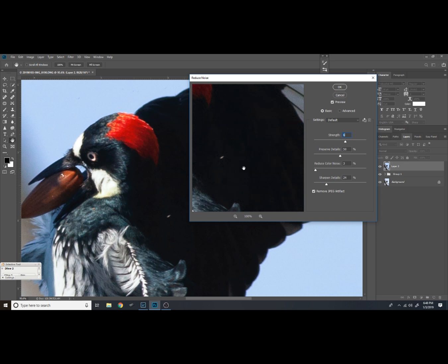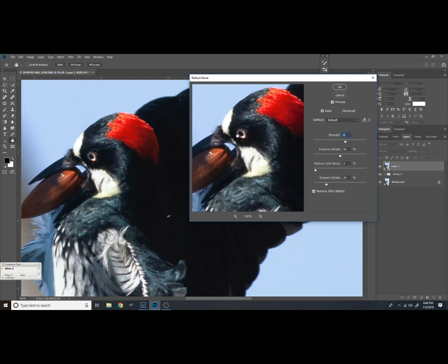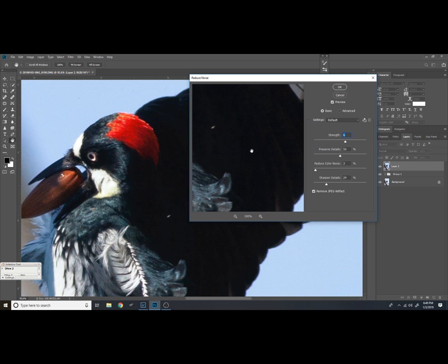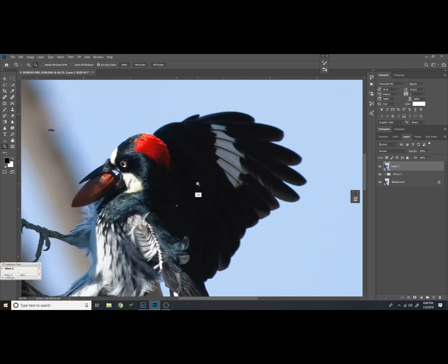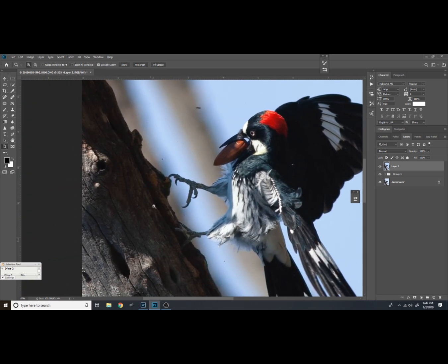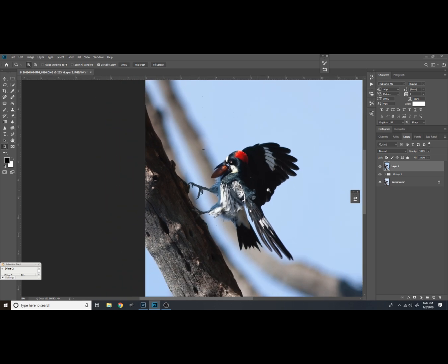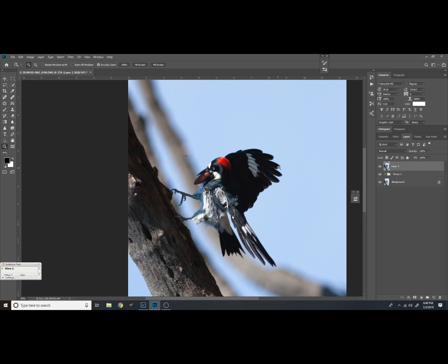All I'm looking at is what's happening in this underexposed part, and I'm also looking at the eye over here. I want to make sure that the noise reduction doesn't soften up the eye and stuff like that too much. I just want to really have it take care of this really underexposed part of the wing that's really black. It's really black in there. And part of that is the color of the bird, but part of it too is that my shutter speed was, you know, I should have been on the bottom side of this wing. If I was actually metering for that and shooting for that, I would have had my shutter speed more like 1/2000th of a second, but I didn't.